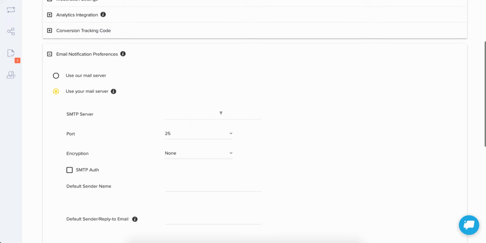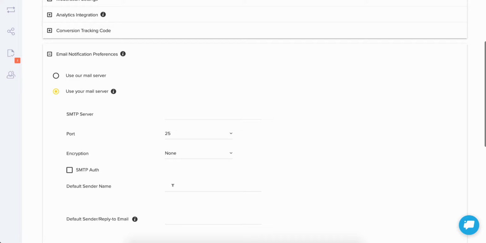Also, for example, if one of Pepsi's customers submitted a picture of them drinking a Pepsi and you approved that picture, or if your client, which is Pepsi, approved that photo, then it would send a follow-up email to that end user saying, thank you for submitting that picture. We have approved it, and it now appears on our microsite and our Facebook page, for example. That's just another example of another email notification that might come out of this particular setup.